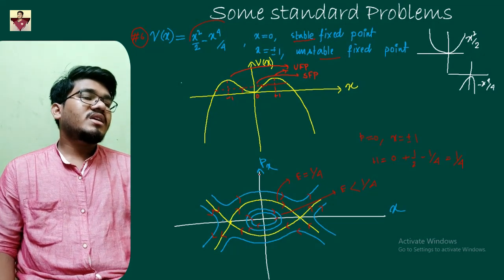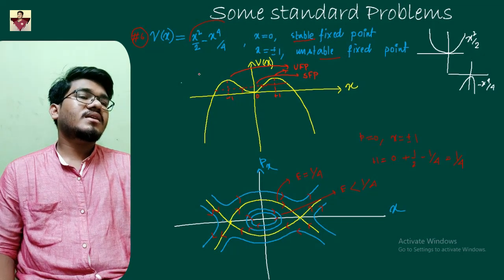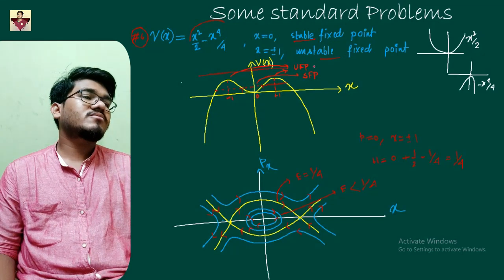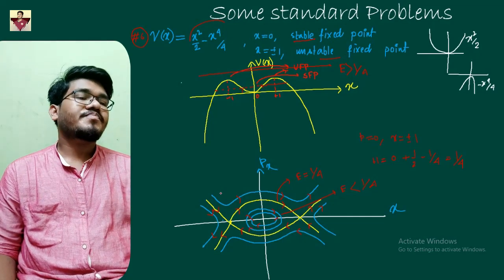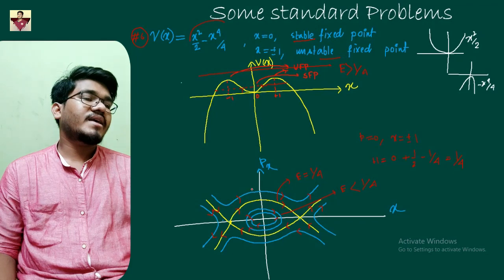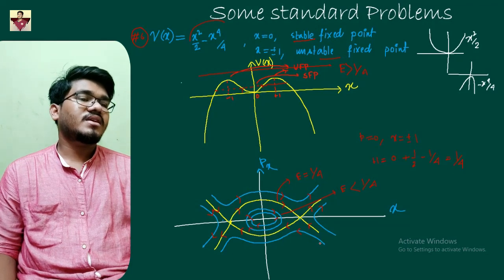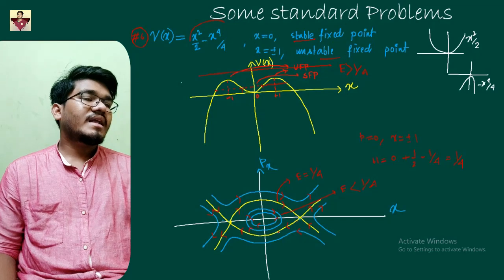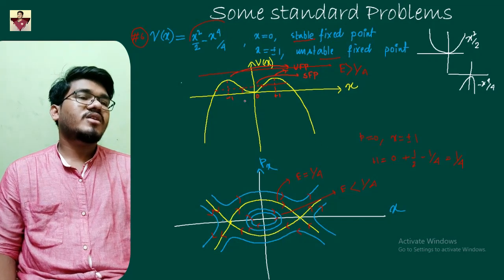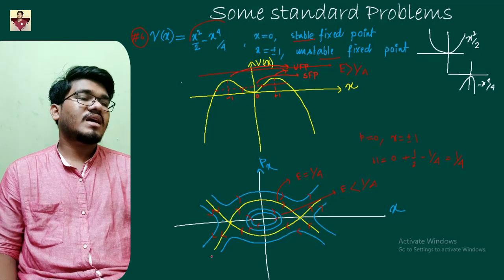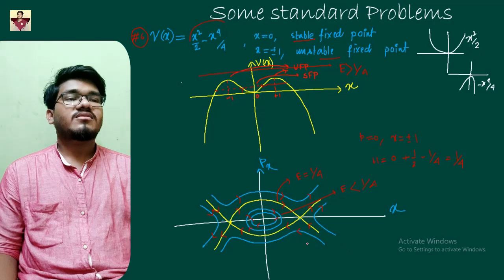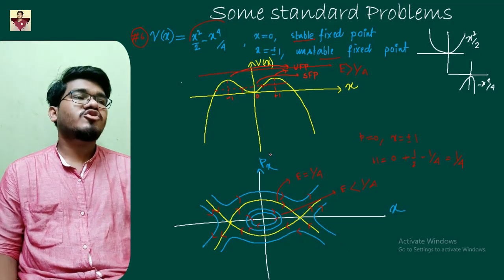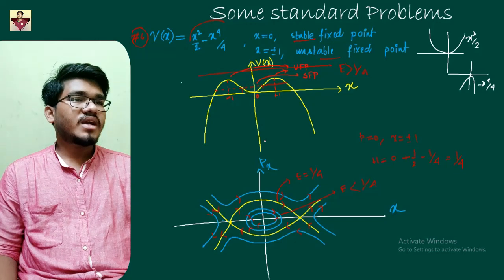Now for E greater than 1 by 4, the line is somewhere here, so this is E greater than 1 by 4. The energy is much more than the potential, so that will be unbound, and the particle goes this way. So similarly for the negative region here. So whether it is moving towards this side or towards positive x, the curve will be like this. This is moving from the negative x, this is moving from the positive x, right? So these are the phase graphs for x square by 2 minus x to the power 4 by 4. So I hope you get it.